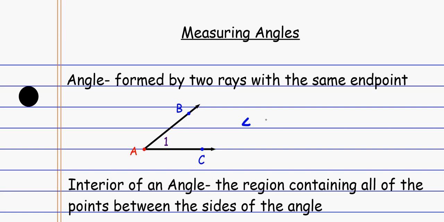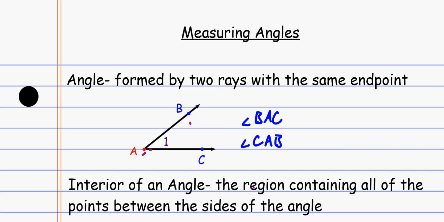You just have to make sure that whatever order you list this in is the order that the angle can be drawn in. For example, you could say B, A, C. That would be acceptable. Or you could say C, A, B. You could not say A, B, C because, again, if you traced it in that order, from A to B to C, it wouldn't give you the angle we're talking about. That would give you this angle instead. Okay, so think about tracing the angle. You should list it in the same way that you would trace it.